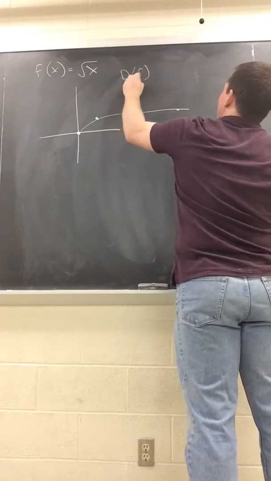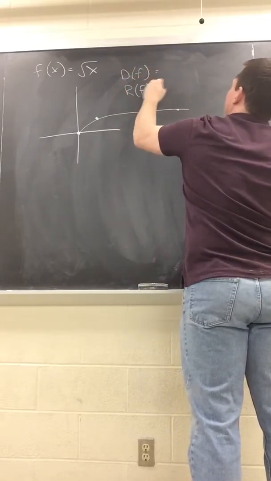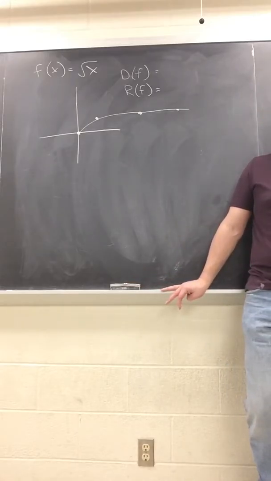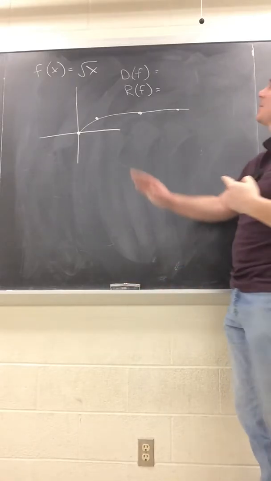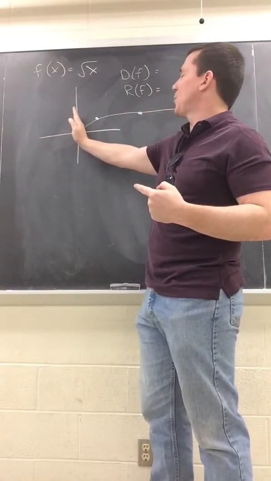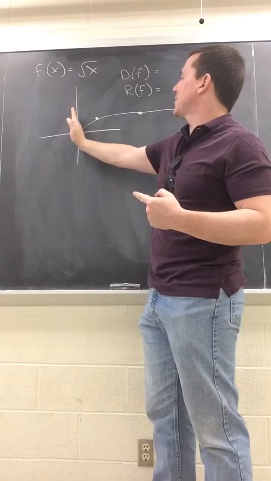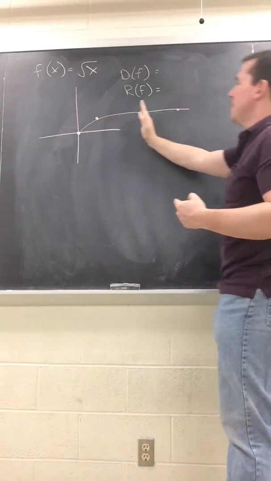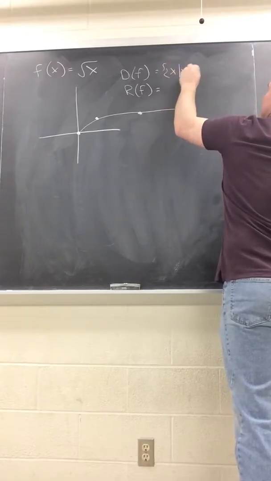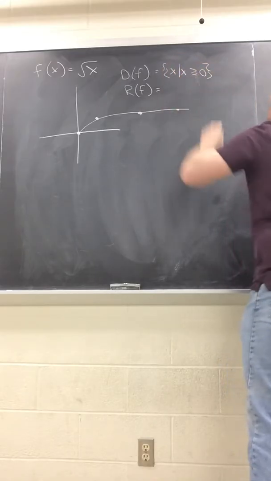So we have the domain and the range. The domain, what x's get plugged in? And again, we have actually already done this one earlier in the semester. None of these x's get graphed, because we can't take the square root of a negative. The first x that gets graphed is 0, and then everything beyond that. So the domain is a set of all x's such that x is greater than or equal to 0.